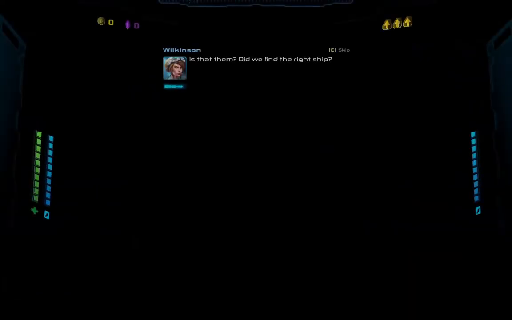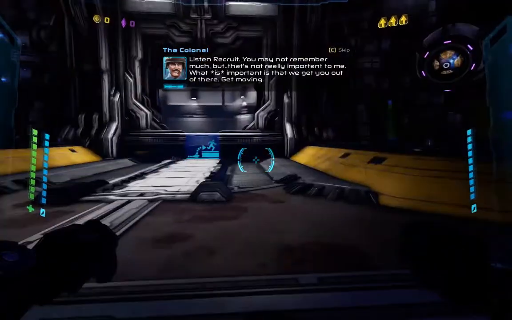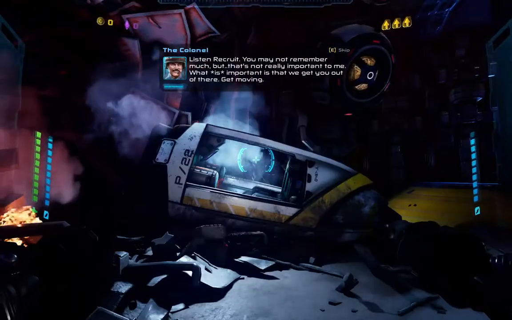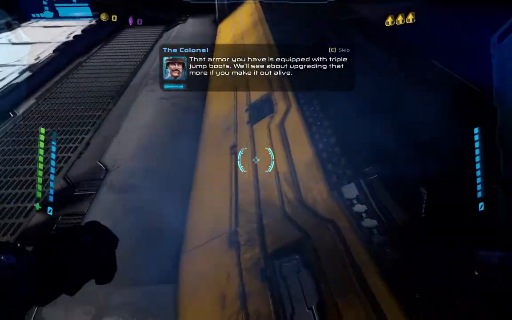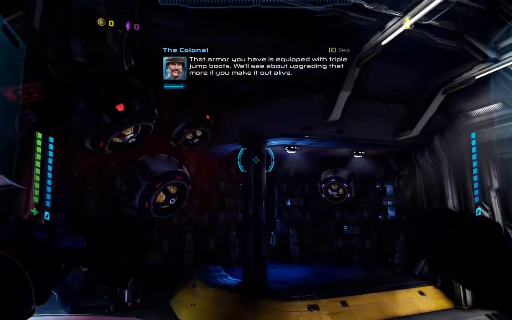Is that them? Did we find the right ship? It's someone, Wilkinson. That's good enough for me. They'll do. Give them the armor. What armor? Listen, recruit, you may not remember much, but that's not really important to me. What is important is that we get you out of there. Get moving. Look how powerful my weapon is. With triple jump boots. We'll see about upgrading that more if you make it out alive.